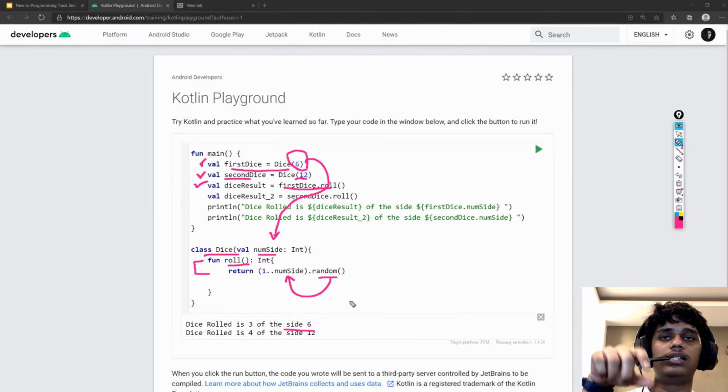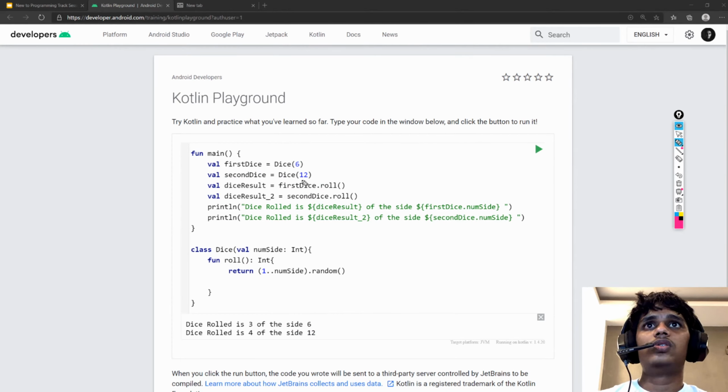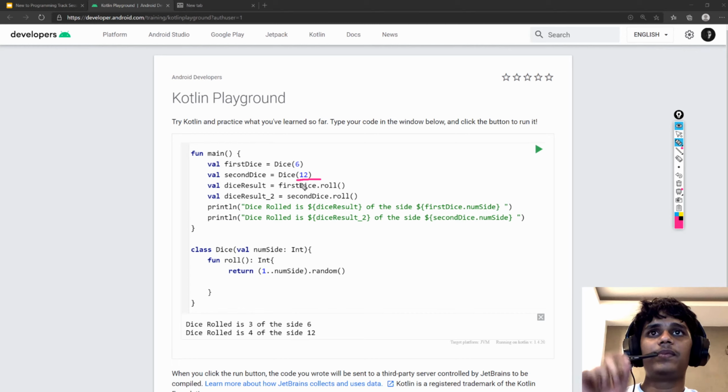Then the same thing goes for the second dice. So I have given the argument as 12. So the value 12 will be stored in the num side in the class dice.